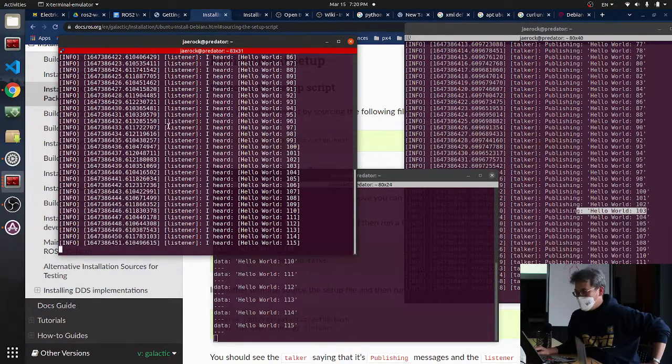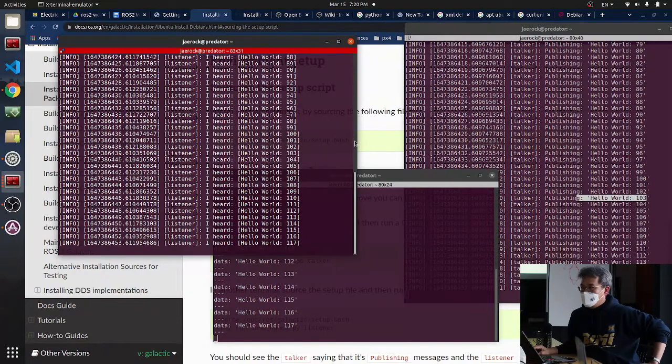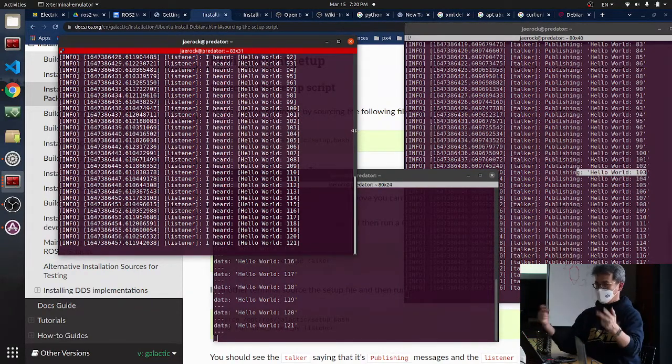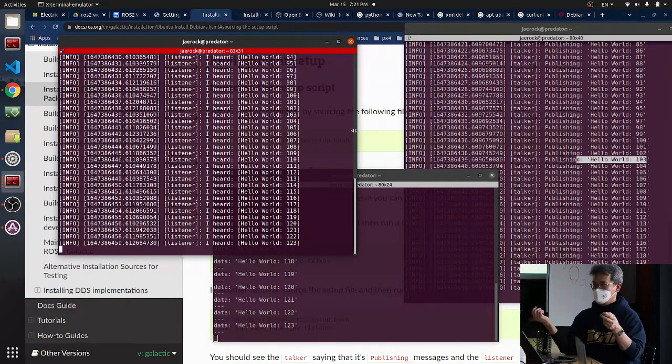How do they communicate with each other? Through ROS. ROS is able to communicate between two different ROS nodes.